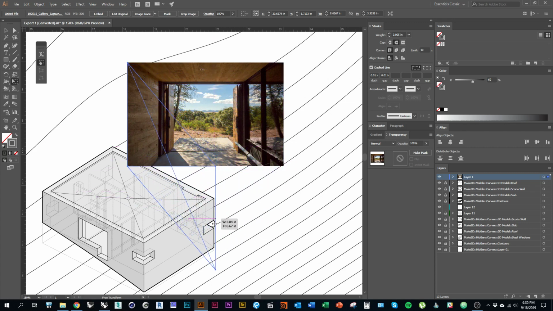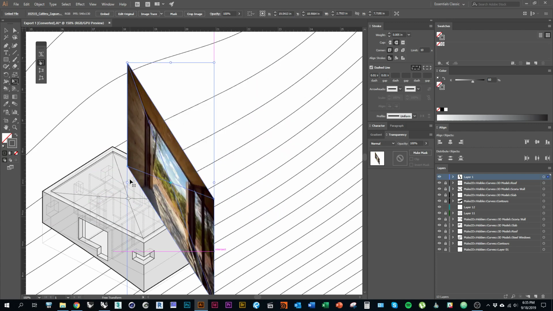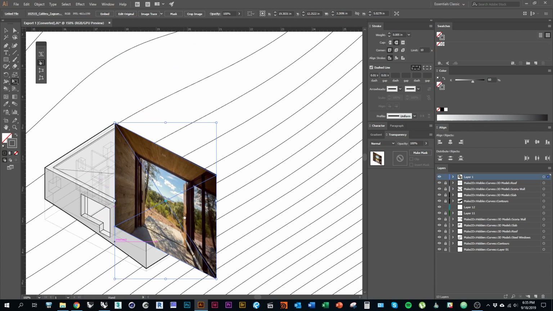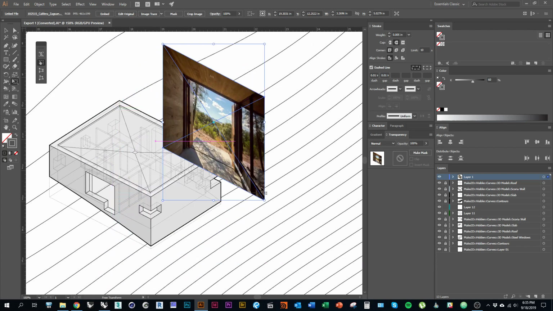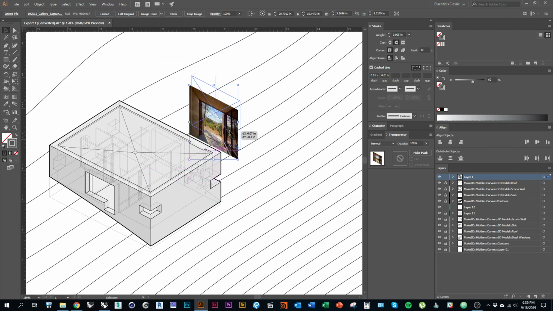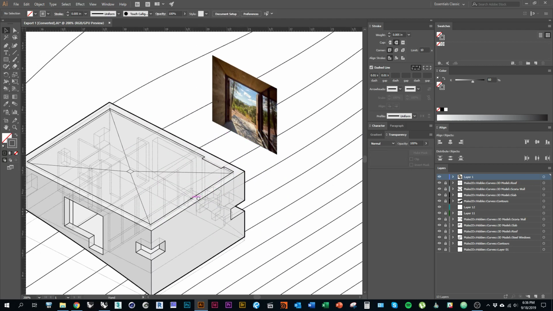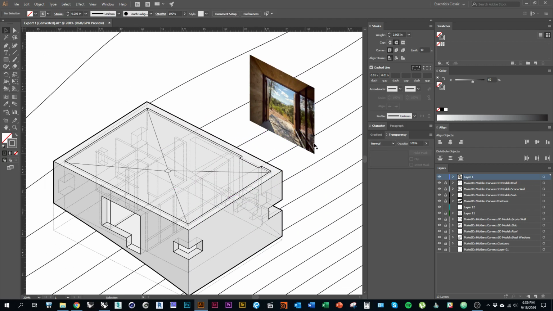What I would even do is use the orientation of the house to line up how this frame looks. Then I could switch back to direct selection, or line up how the orientation of the frame works. Okay. And so that's my image, which stays on top. And then I would go back to this other new layer that I created.